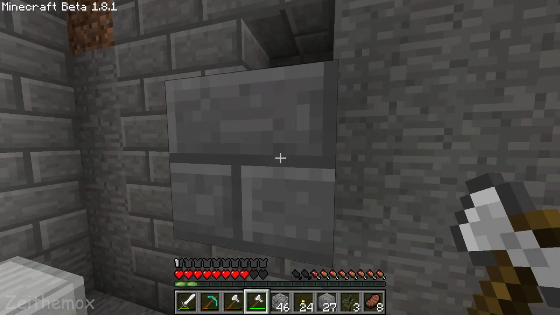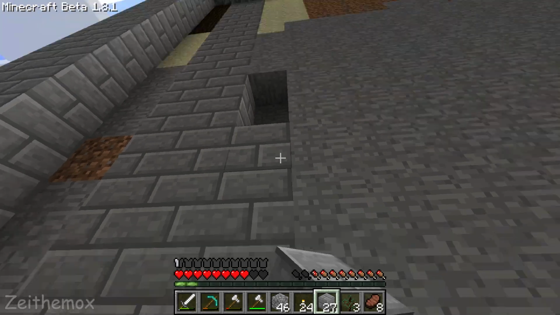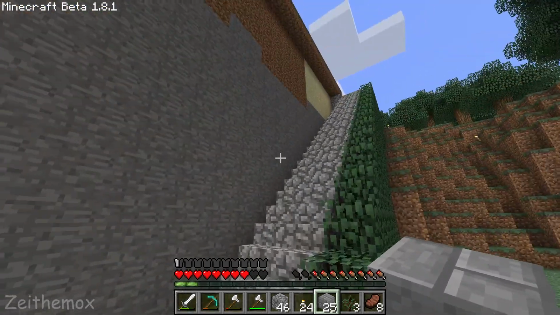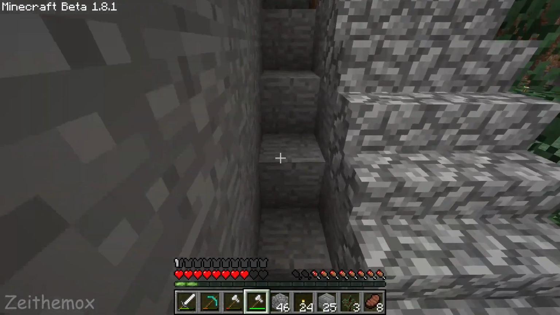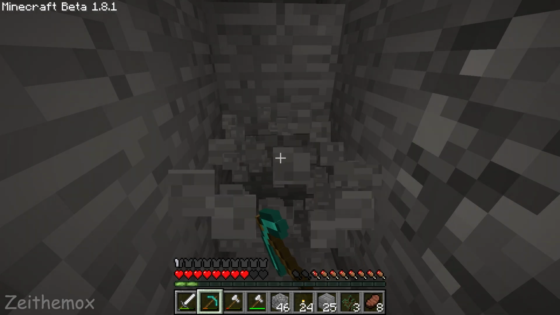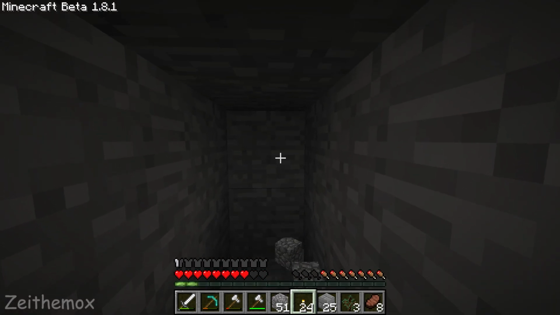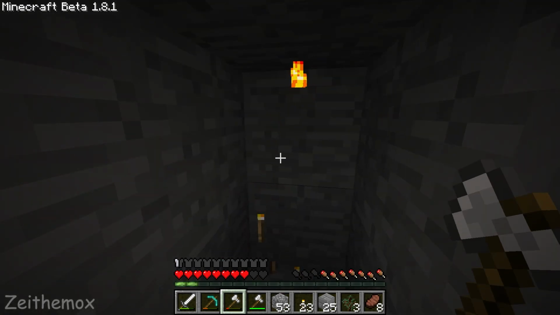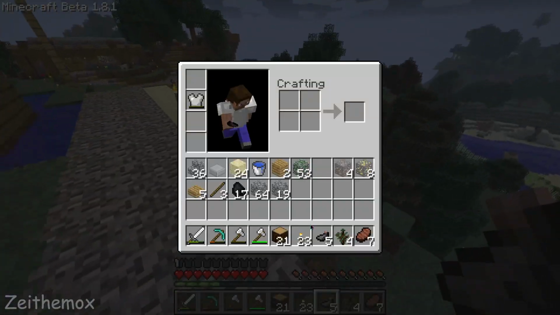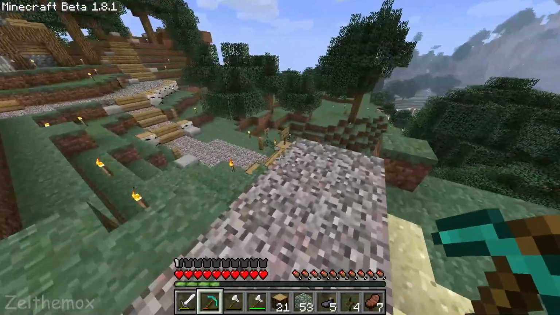Ooh, I could have a secret door. Secret door is always fun. Secret door. Okay, let's add some of this mossy cobblestone in to the path.